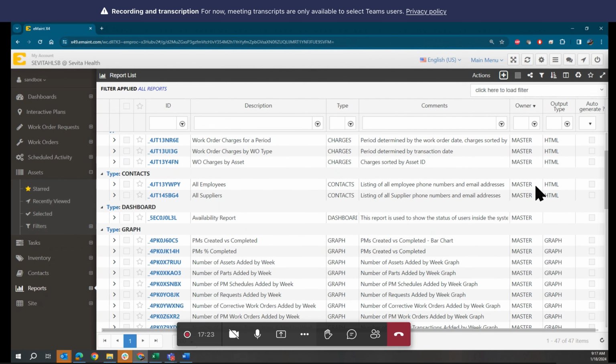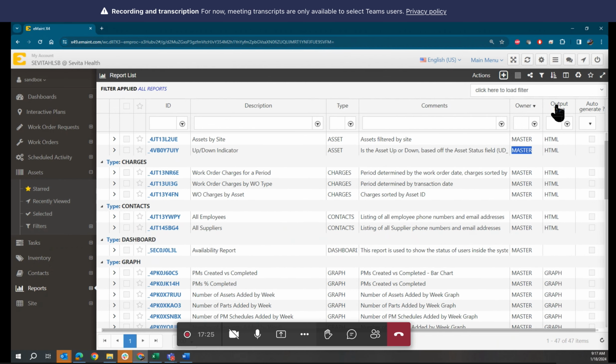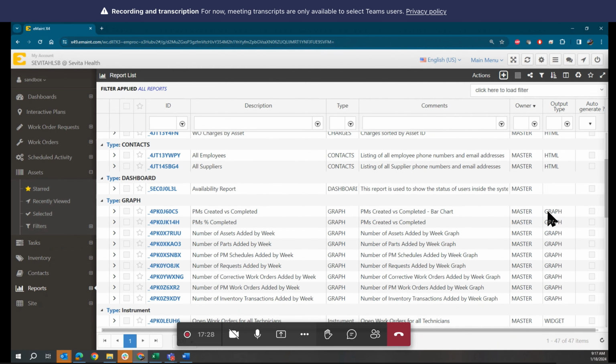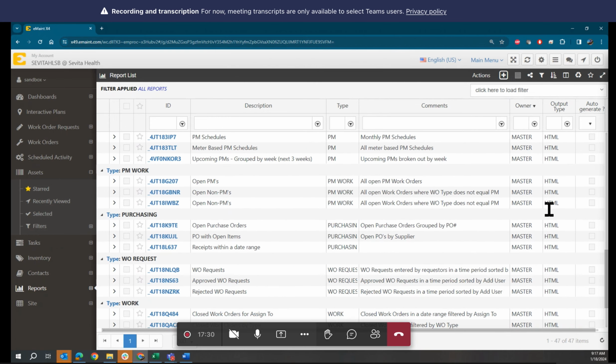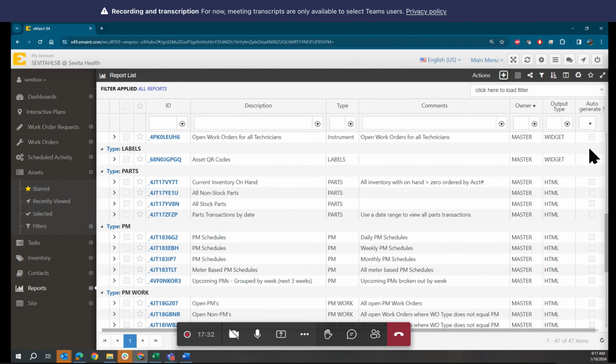Master is eMaint. Okay, so this is the output type that we have for the report. That is something that we can configure. And we also have this column, auto generation.